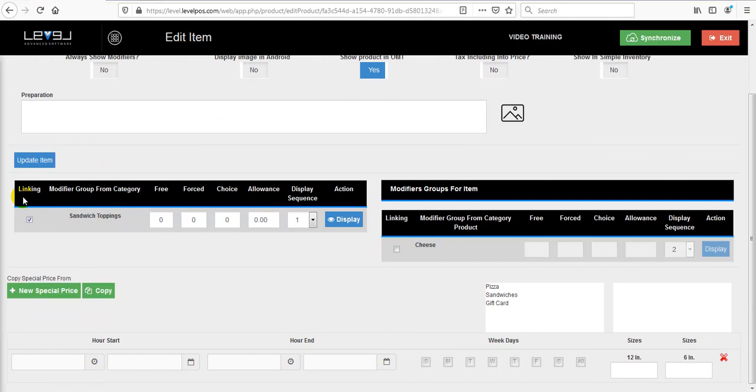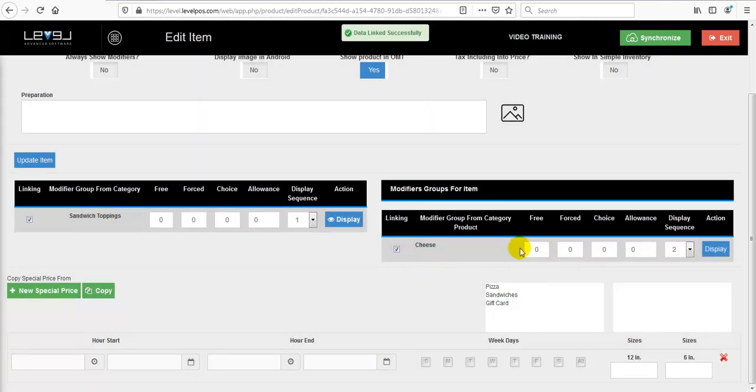In the middle here, this section over here shows us the modifiers that are applied to the category. And on this side are the modifiers that are not applied to this category. So we had a modifier called cheese. We're going to select that.